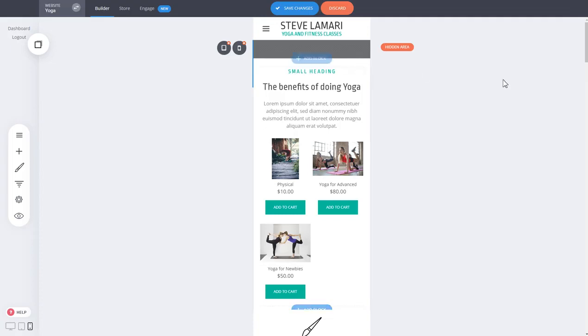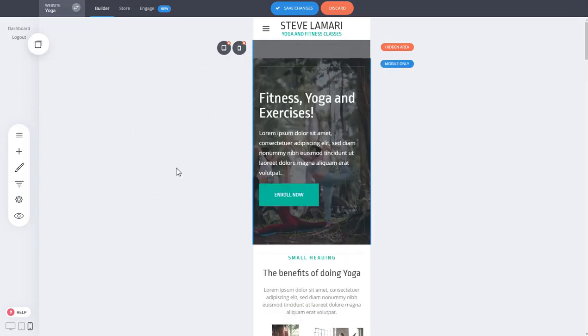So this way, now you don't have this section anymore on mobile, but you can use the copied one, just add it into your design. And as you can see, it has the mobile only tag, meaning that this whole section will not be visible on desktop anymore. It will show the normal hidden one. So now here you can modify.